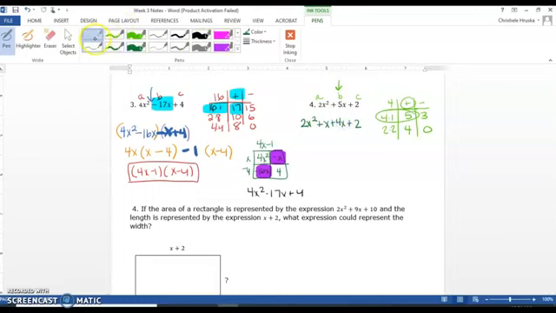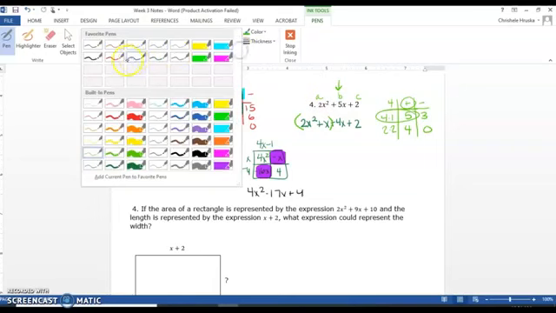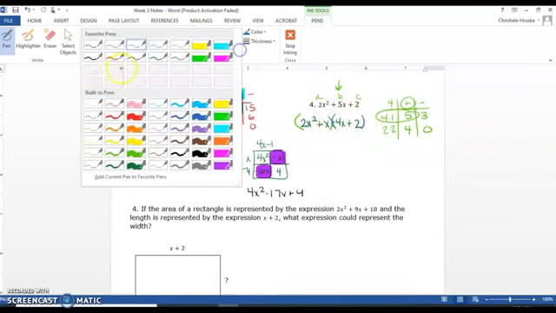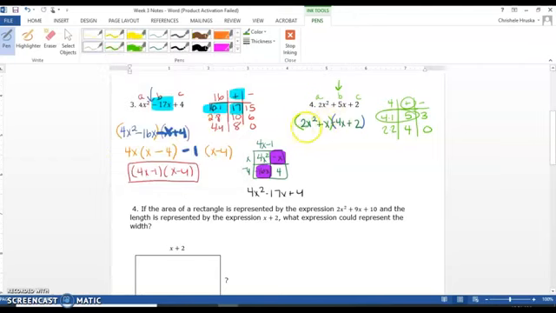Okay. So looking at this first set, and then we have our second set. In the lime green, the GCF between 2x squared and x is just going to be x. I'm left with 2x plus 1. So think about reverse distributive property, or think about distributive property. That can check your answer. X times 2x is 2x squared. X times 1 is x.